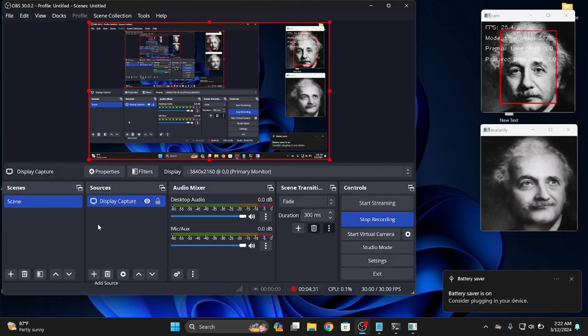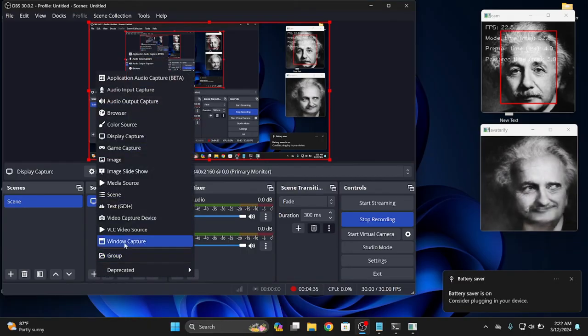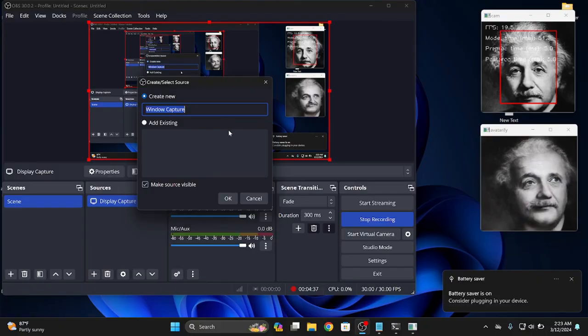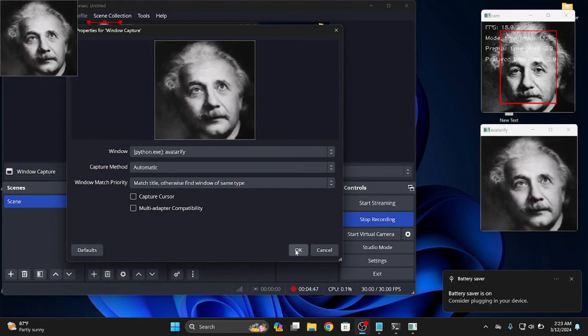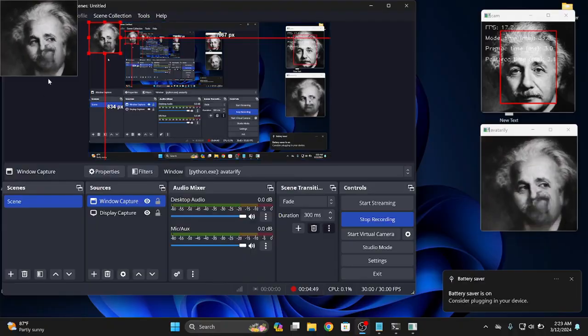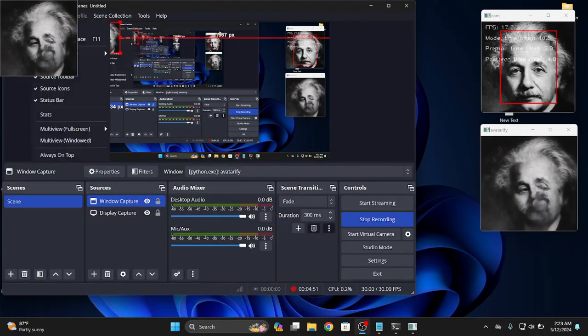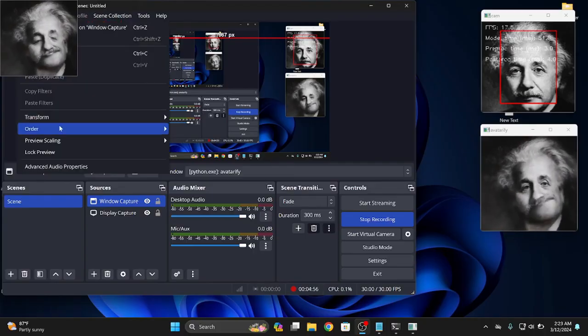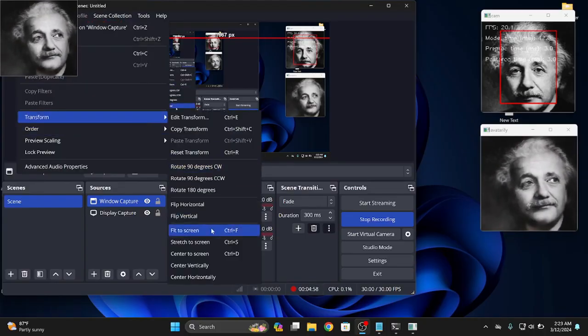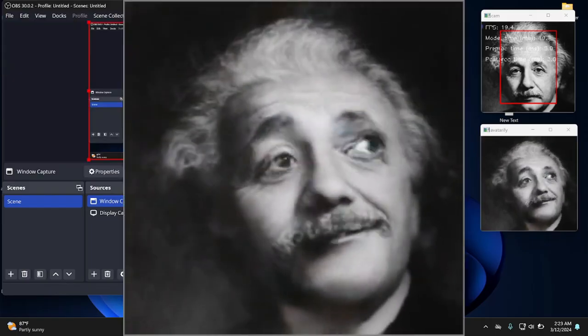In the source box, you see a plus sign. You click it, then you click Windows Capture, and you click OK. Then you tick the capture cursor, so anytime you move your mouse on the face of the VM Avatarify, it won't show. Then you click OK. Then press Control F to fit to screen. So that's it.